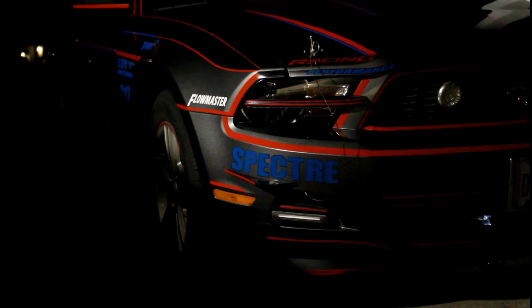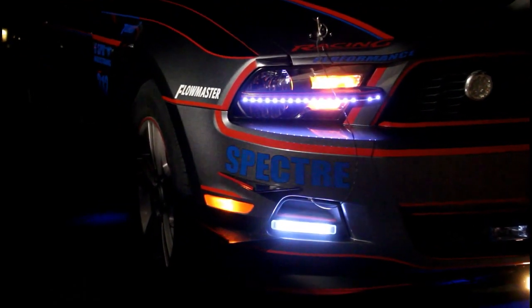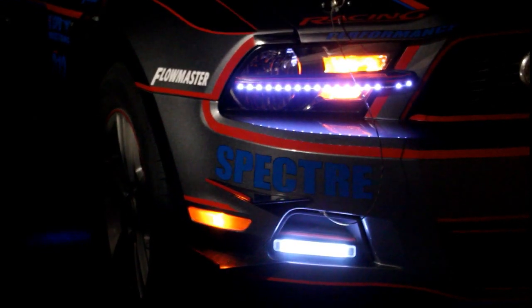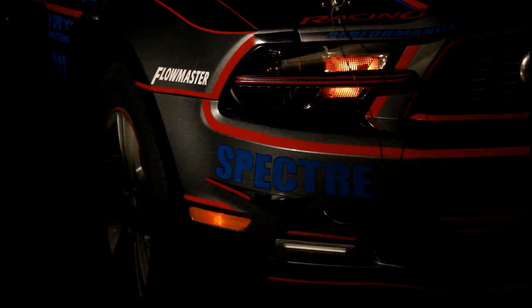I placed a 14-inch white LED strip of lights on the headlight splitters. Let's zoom in here. I installed these lights by connecting them to the front side lights of the Mustang so that they turn on when I press the unlock button on my remote, and also turn on when I have my parking lights turned on. I did this because I wanted to give it a unique and custom look.